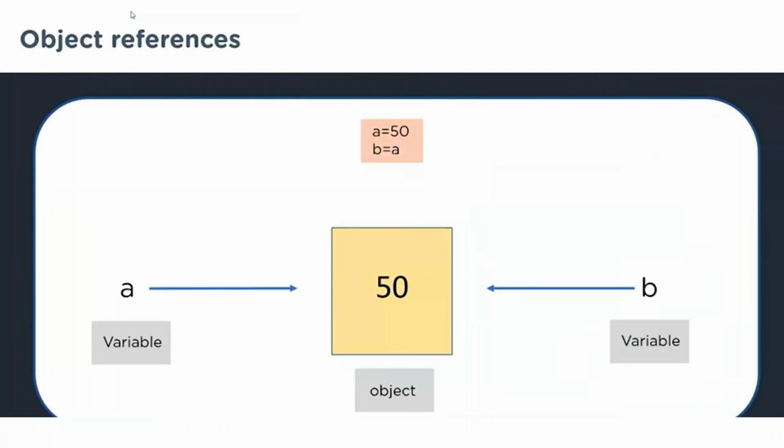So did we reach this slide? We did not reach the a equal to 50 and b equal to a. Okay, so I was trying to tell you with a beautiful example. I repeated that so you'll be able to understand clearly.